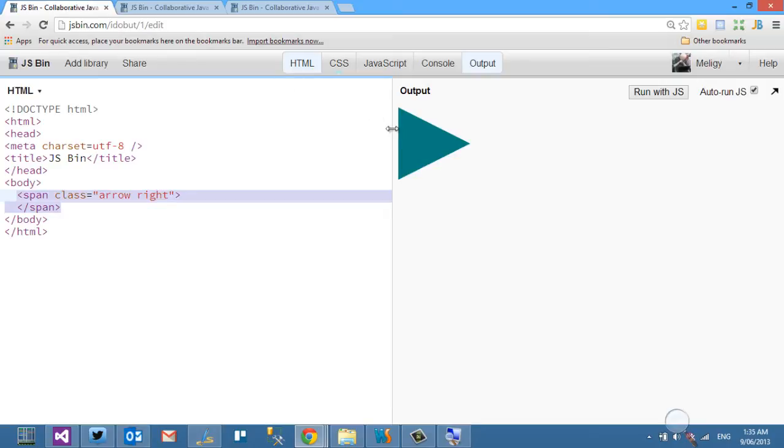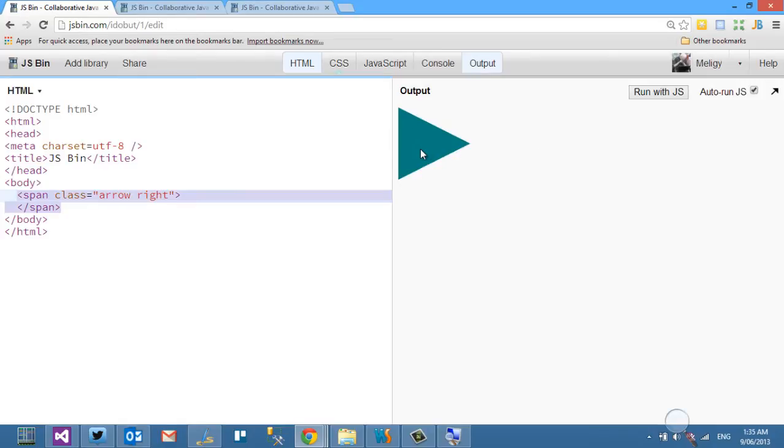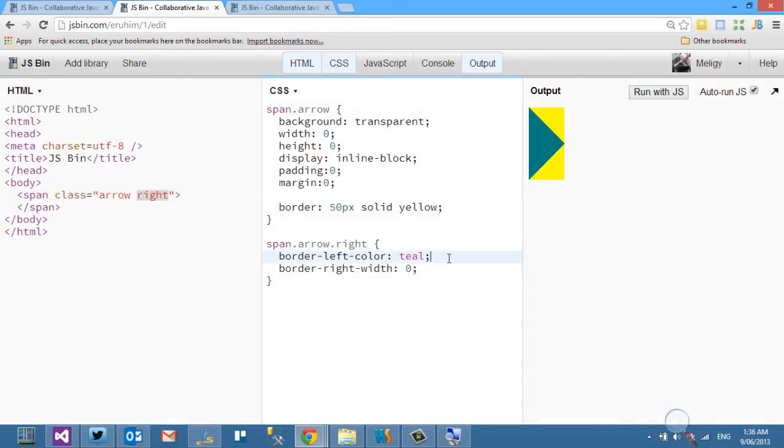Then we have a look at our sample. We can realize that our arrow in here is a bit larger. So let's try and make it larger here. We'll increase the border size to 50. And although it may be the same height, it's not the same width. So I'll go here and set the border left width to something larger, let's say 100. And now as we take the global color away, you can see that we have pretty much the same arrow.